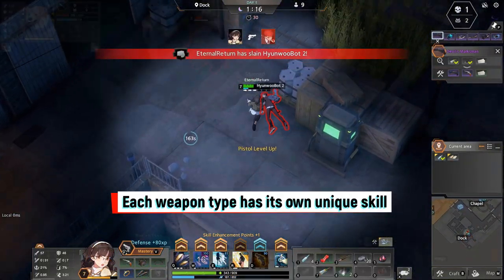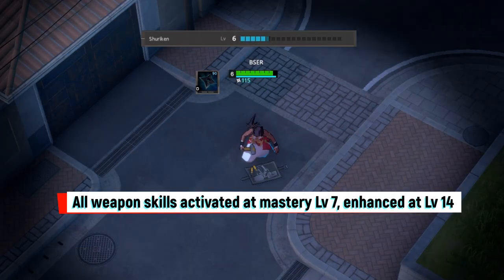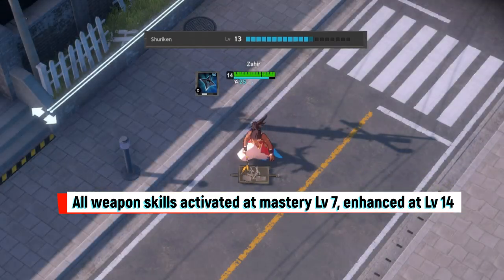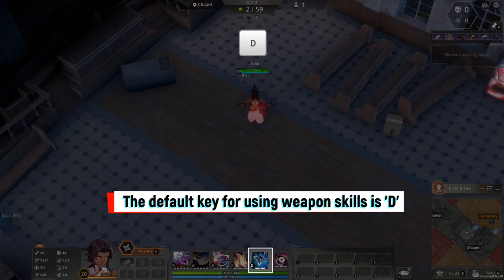Each weapon type has its own unique skill. All weapon skills can be activated at mastery level 7 and enhanced at level 14. The default key for using weapon skills is D.